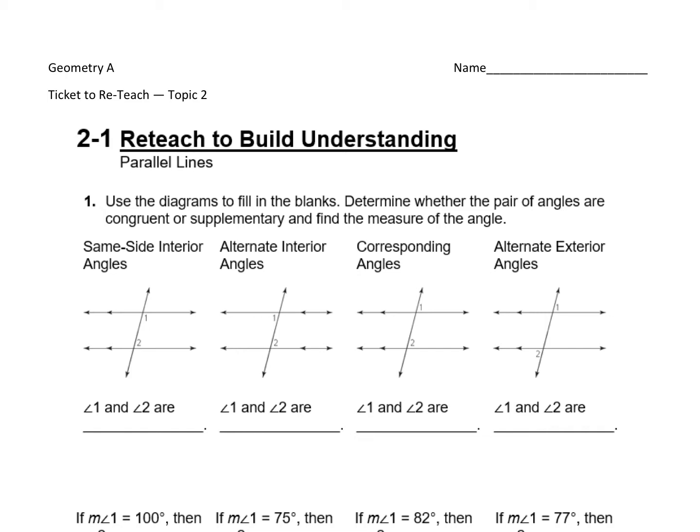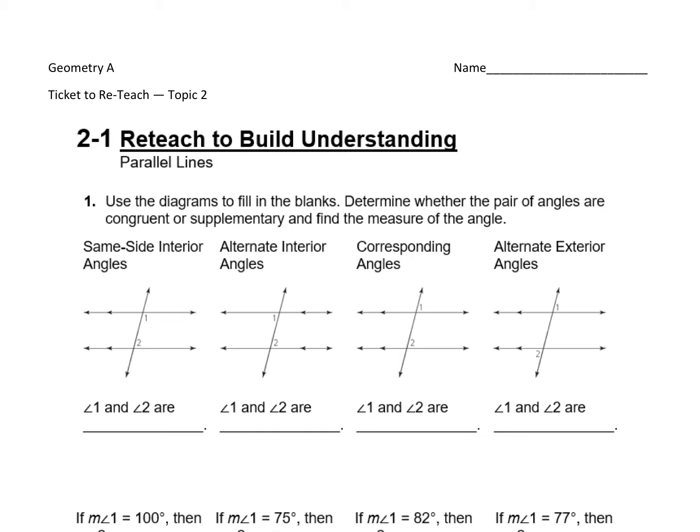All right, so we are gonna do some ReTeach to build understanding in lesson 2.1, dealing with parallel lines. Use the diagrams to fill in the blanks, determine whether the pair of angles are congruent or supplementary, and find the measure of the angle. So this is just a good review of our vocab.